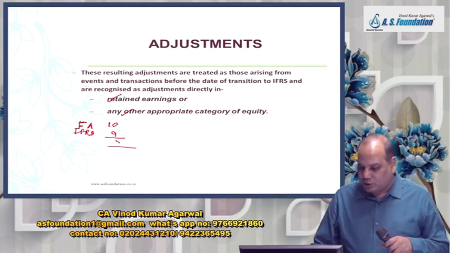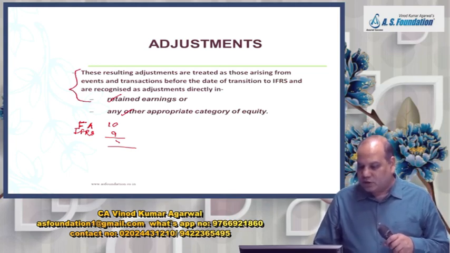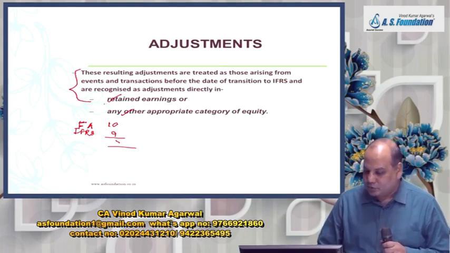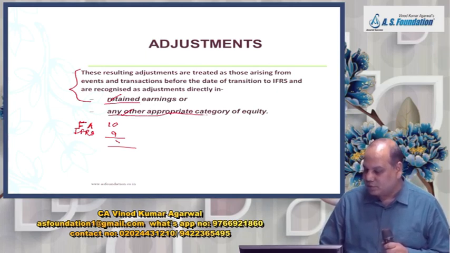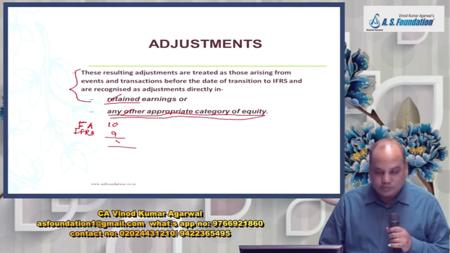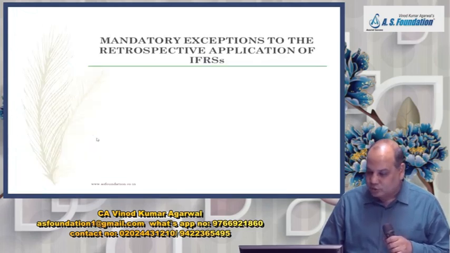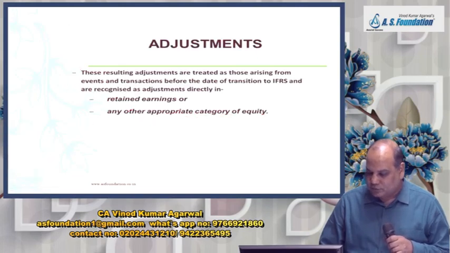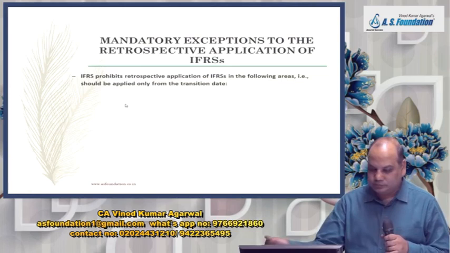So in case you get a problem in the exam, most probably what you do, you give the second effect in the retained earnings. Is it right? Or depending upon some specific item, like an OCI category item, revaluation gain or loss category item, you may give the effect in another category of equity. Okay. For those items whose values have to be changed, you have to give the contra effect in retained earnings or any other category of equity.